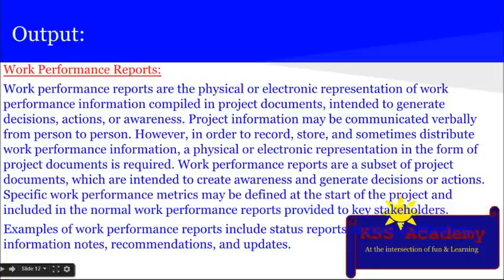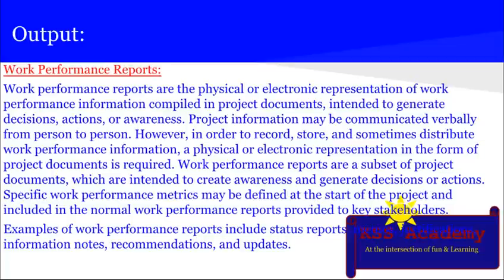Next is work performance report. The WPR is the physical or electronic representation of work performance information compiled in project documents, intended to generate decisions, actions, or awareness. Project information may be communicated verbally from person to person. However, in order to record, store, and sometimes distribute work performance information, a physical or electronic representation in the form of project documents is required.